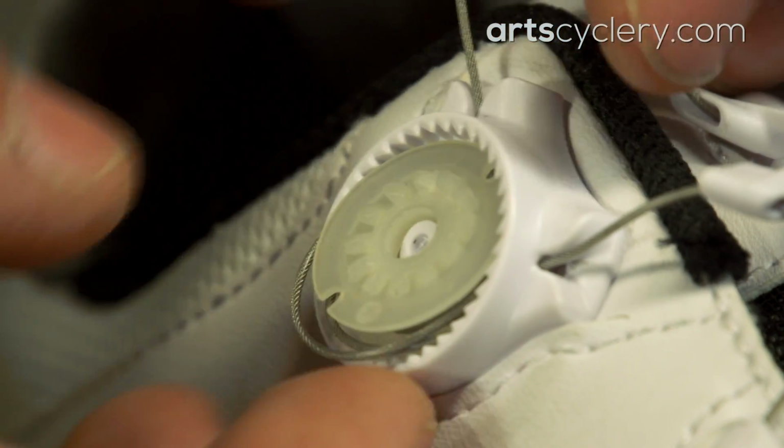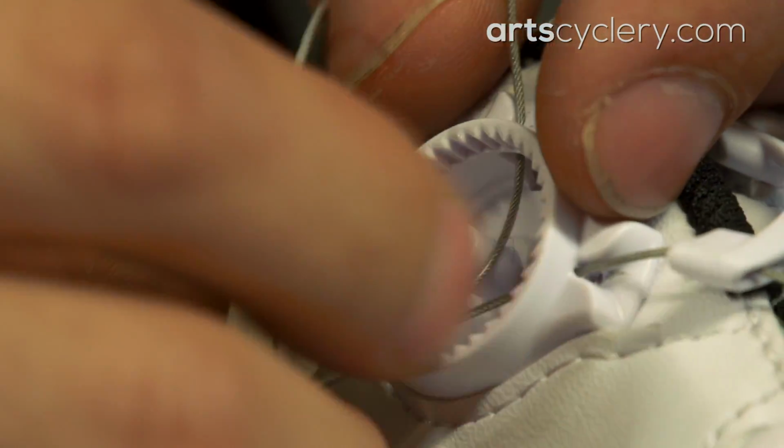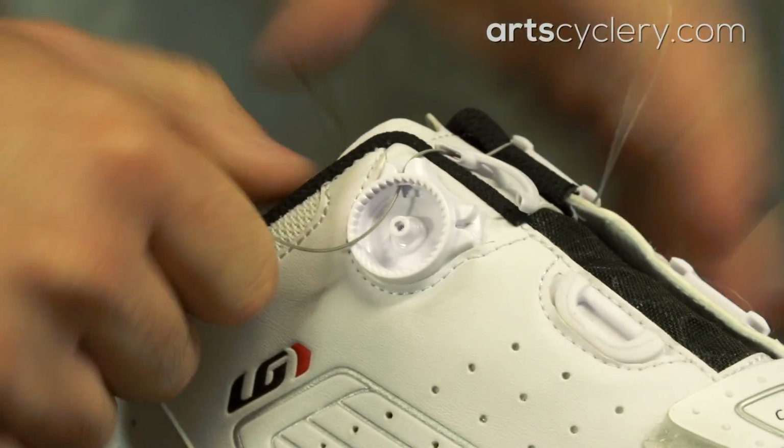Next, you'll remove the inner part of the dial, which is responsible for holding the cable and giving the cable space to wind. The easiest way to remove the cable is simply to cut it and pull it out of the shoe. You'll want to pay attention to how the cable is routed through the shoe to make sure you get it right when you put the new one in.